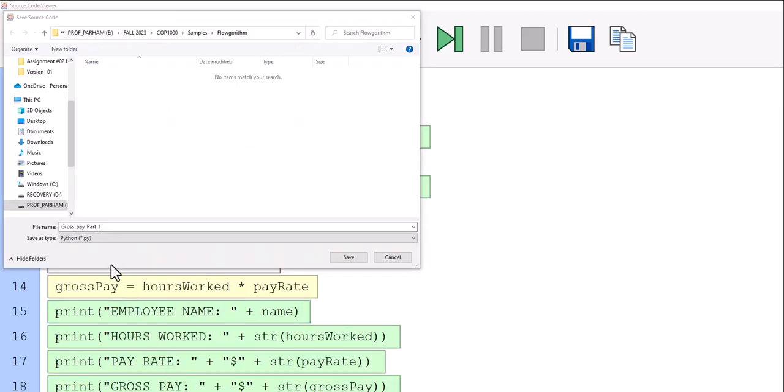I do want to emphasize that once you put in Gross Pay Part 1, which was the name of the original Flowgorithm program, make sure that the .fprg is not on there because it's no longer a Flowgorithm program. It becomes a .py or Python program when you save it.